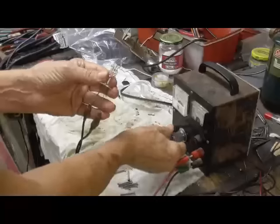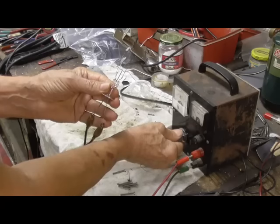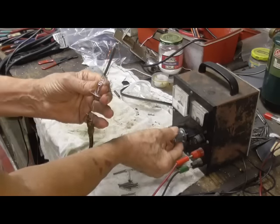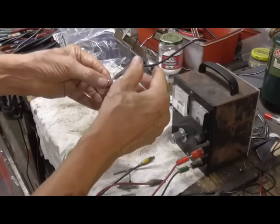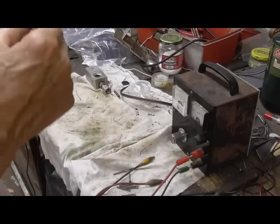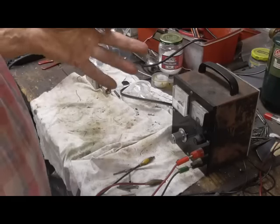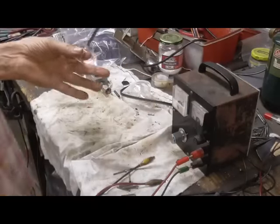Okay, I've got a... It's burnt in half. I can't do that. In air, the carbon fiber burns. Oh, dumb mistake. Okay, it's no big deal. I got plenty of carbon fiber. I just have to do this over again. We can't do this in air. I have to wait to test it.